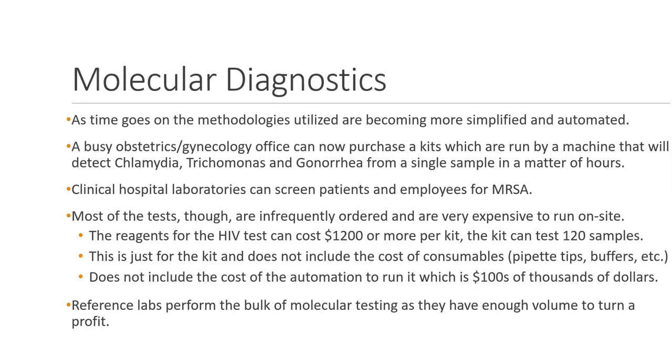A busy obstetrics gynecology office can now purchase a kit, which is run by a machine that will detect chlamydia, trichomonas, and gonorrhea from a single sample in a matter of hours, whereas it used to be sent to a lab and different tests had to be done, and it could take a long time.